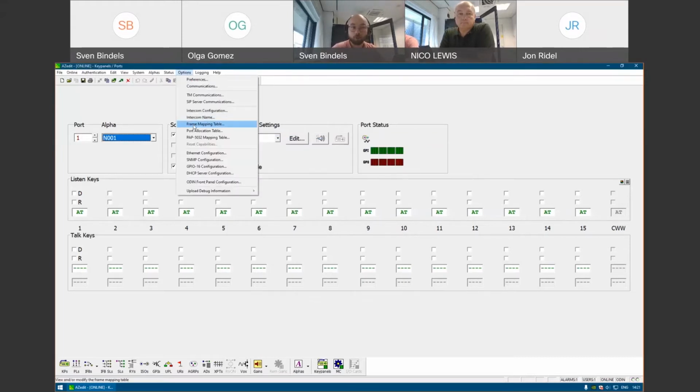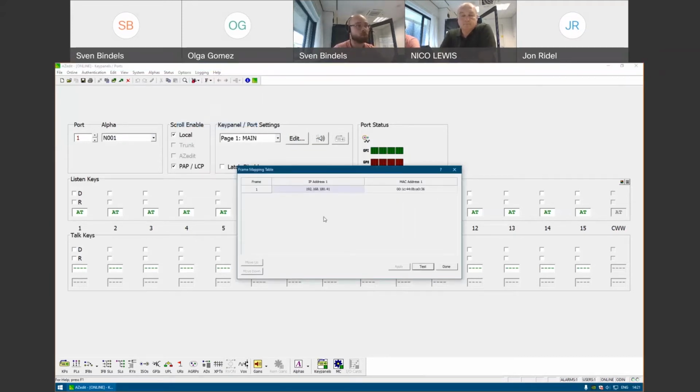Then, if you have a multi-frame setup, you can also use the frame mapping table, where you can configure multiple frames and configure which frame is frame 1 and which frame is frame 2, and so on. And later on, we come with an update where we support Odin redundancy. That means that there is an Odin inactively running with the system, and the inactive frame becomes active once a frame has failed. And you have 2 options in there. You can do a manual takeover or intelligent takeover. And this is something you can also program here in the frame mapping table.